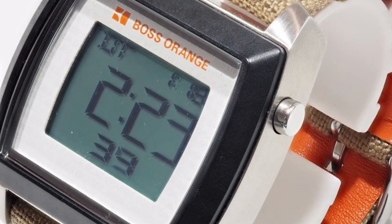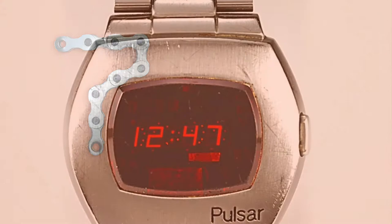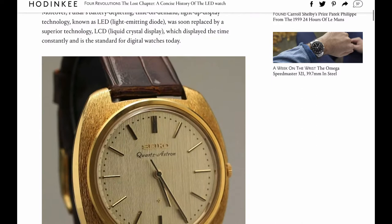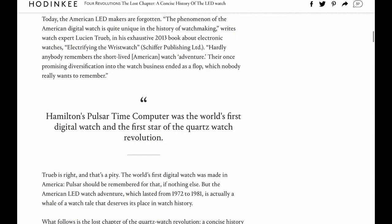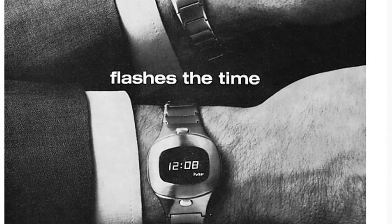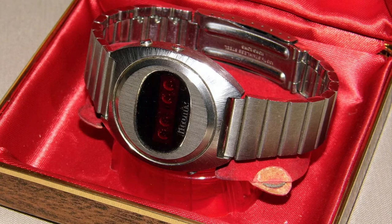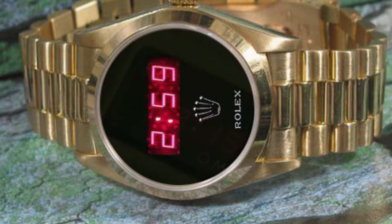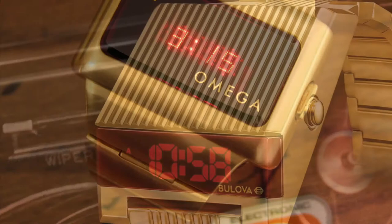No list would be complete without LED watches, infamous in the 70s. It all started with the Hamilton Pulsar — if you ignore some of those mechanical, technically digital watches from back in the day. A great article for this is over on Hodinkee, covering the whole period of original LED watches and how they evolved from quartz, and then LCDs came in. The Hamilton Pulsar had a few different iterations, including flipping it up towards you so you could see it, and it's been re-released more recently. Other brands got in on a similar vibe — Hewlett-Packard combined the LED watch with the calculator. Rolex got in on the game too, though I don't think it was ever for sale. Bulova's Computron was re-released quite recently, and Jena recently re-released their own LED watch as well.